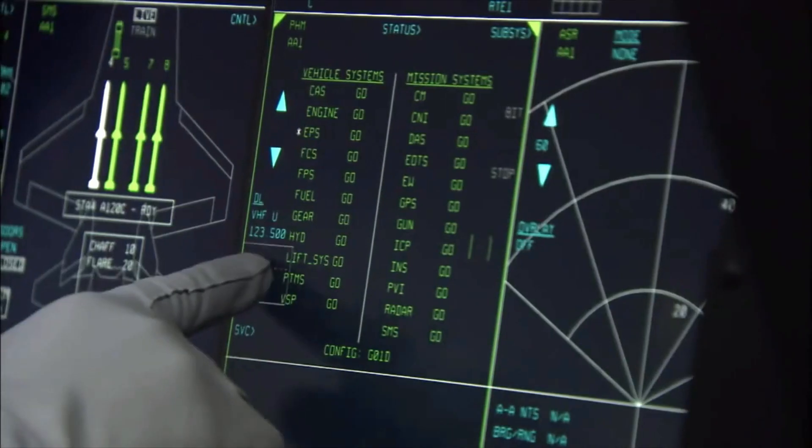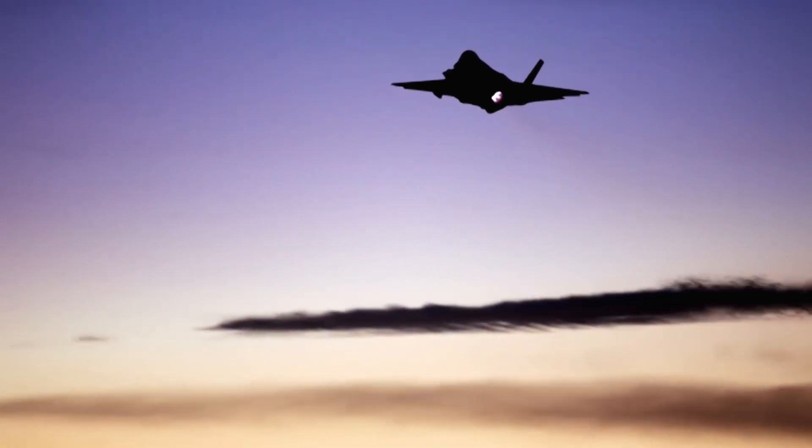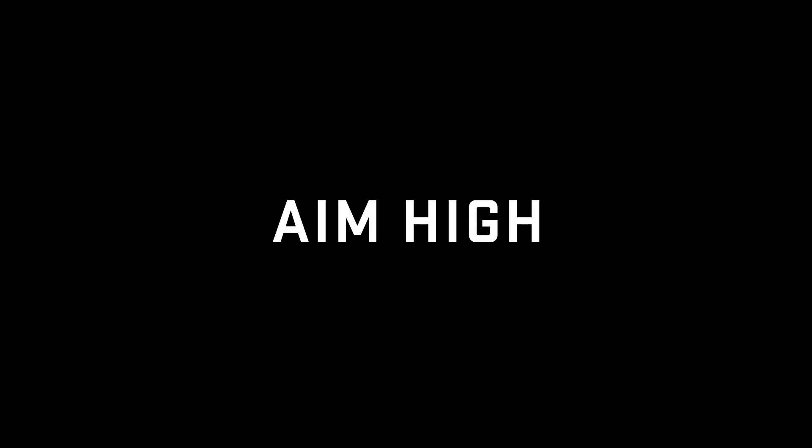So the engineers have done a great job at taking all that information, doing a lot of the thinking for the pilot, and then displaying it to the pilot so he can make those split-second decisions. The F-35 is amazing. Being involved in the F-35 program has been the most rewarding job that I've had in my 20-year Air Force career.